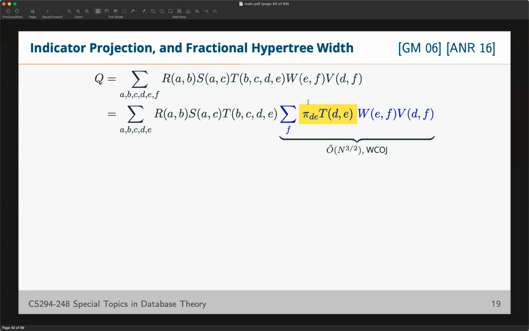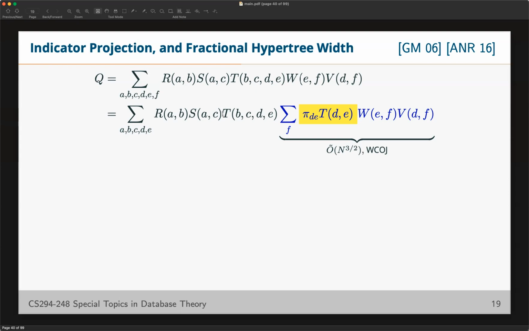However, we also know that the variables E and D are actually bound from the outside of the subquery. And they can be used to actually lower the complexity of the query.